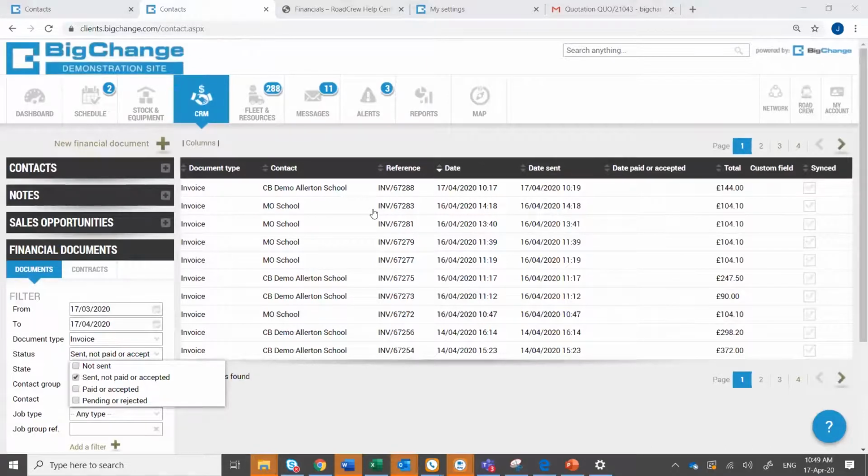So Sue wants to know about the Sage Link. Does it go one way or the other? So likewise, Sue, I have a matrix of which things go one way, which things go the other way, and which things go both ways. So certainly on the payment of the invoice, typically you'd mark that as paid in Sage, and it would track back to JobWatch. But for more information, contact me, and I will send the documentation to you. And in perfect time there, my mobile phone's going off, so I will cancel that.